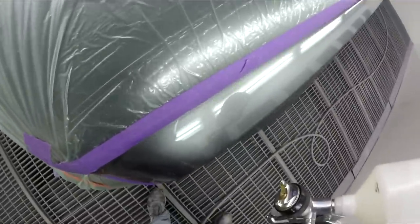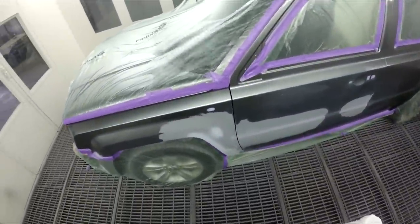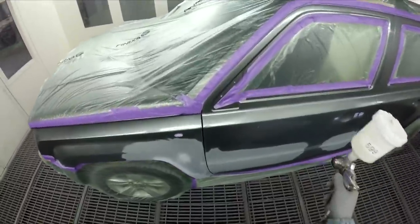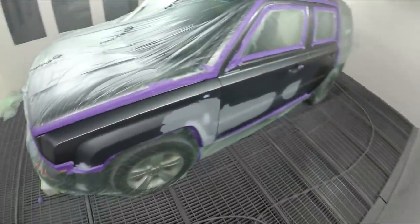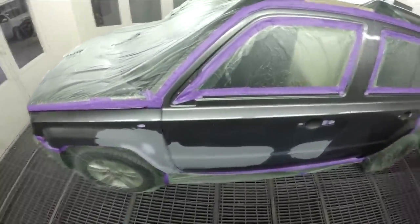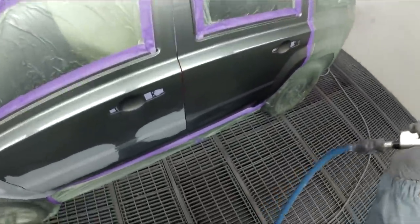You see, there's a bit of a funky something going on in the factory base coat there. It's just a blend area, but my color is actually really good. I checked the color on this one, and it was edge to edge, man. Like an edge to edge match. I'll still blend it, obviously, but if I get a little bit up here, it's not the end of the world. That bonnet's actually a different color already. So I saw that, and then I decided to match it to the side.